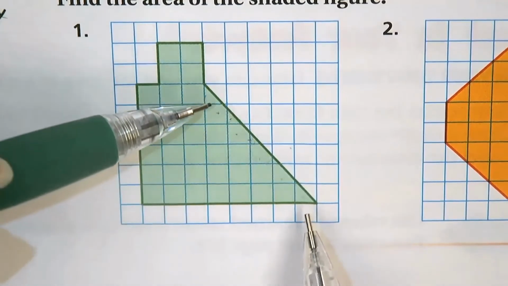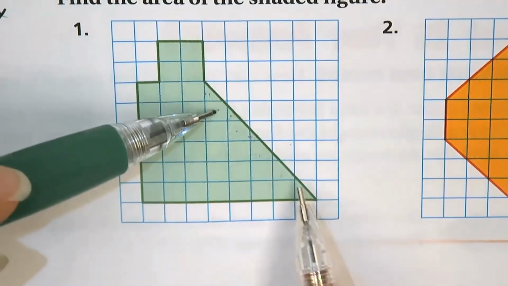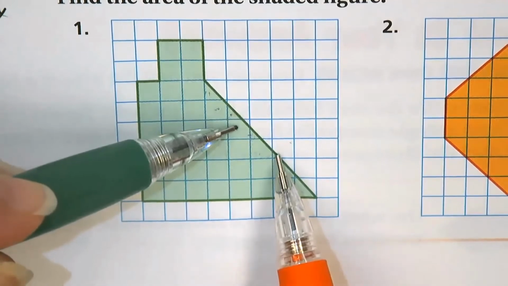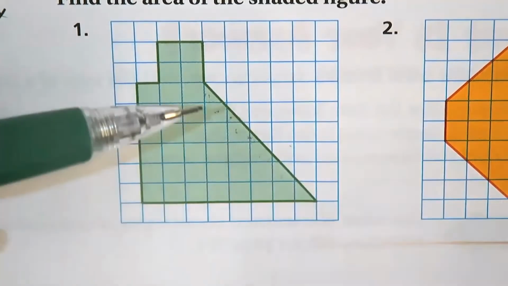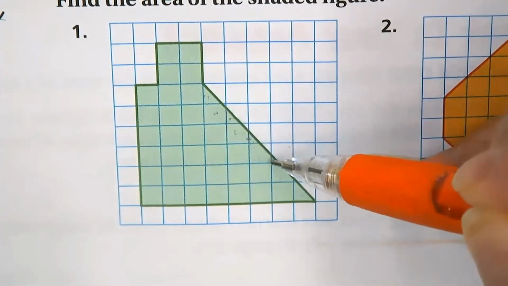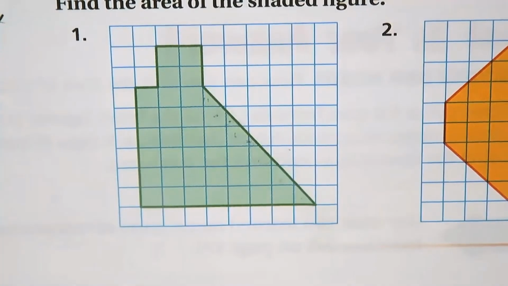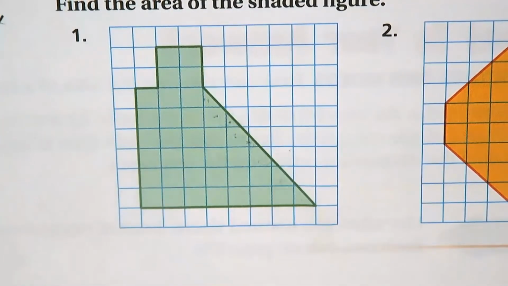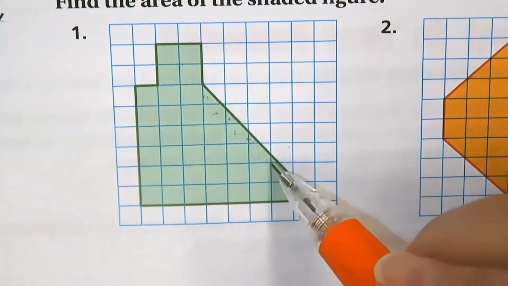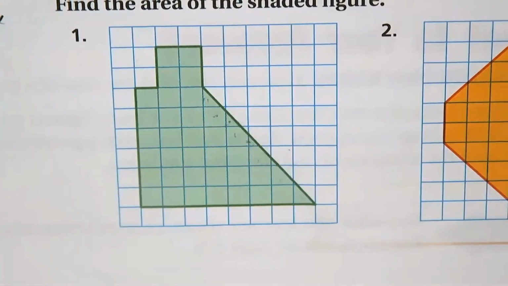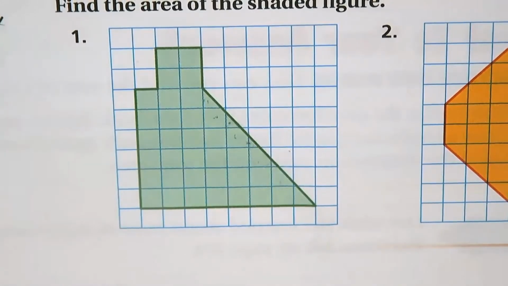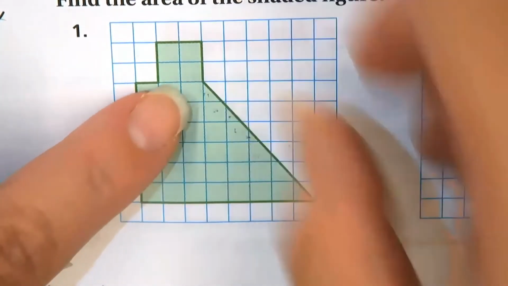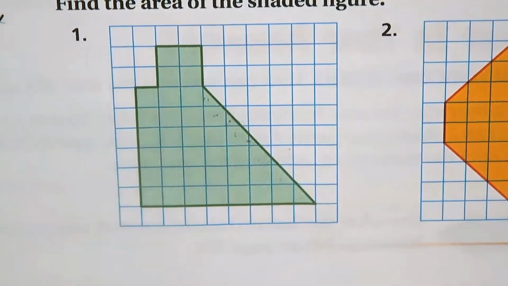So I'm going to go through and add these together. So this and this is 1, 2, 3, 4, 5. So all of these parts right here are 5 wholes. Those are my 5 wholes, and then I'm going to add them to all of these other whole units. And what I would recommend doing is shading it. After you've counted it, shade it so that you don't accidentally count it twice. Okay? So sometimes when the area doesn't cut the square perfectly in half, you have to piece 2 of them together to equal one whole.